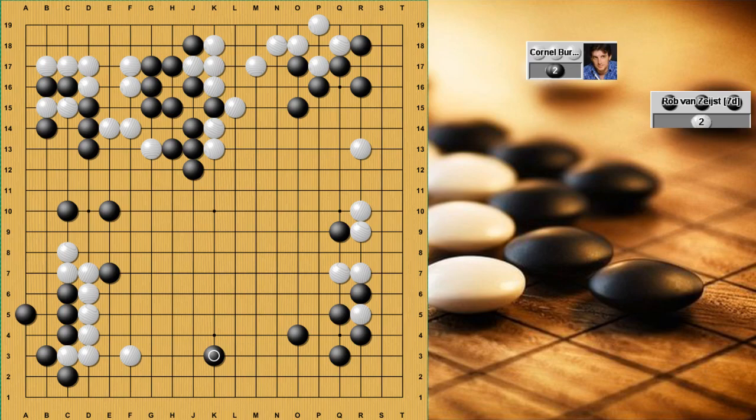Let's check the estimator. Ooh, Black plus 11. But it's not really accurate. Anyway, like this, Black is in the game. He builds a lot of territory on the bottom side.